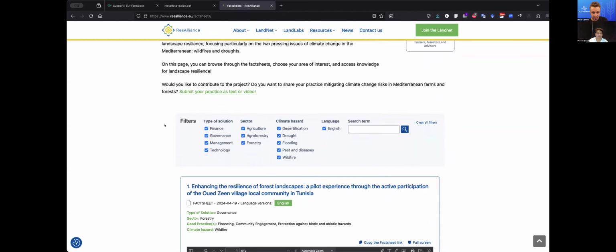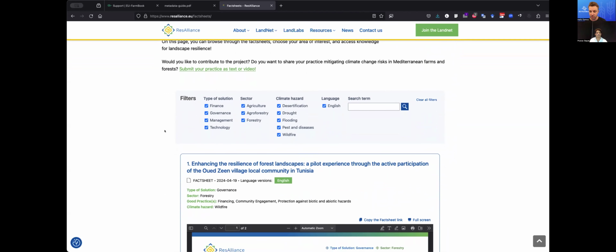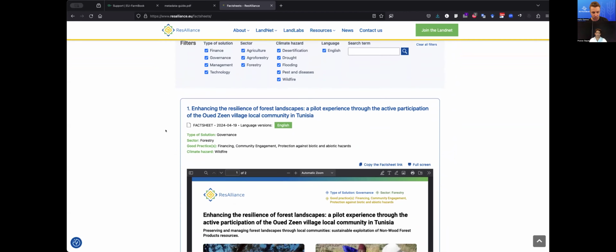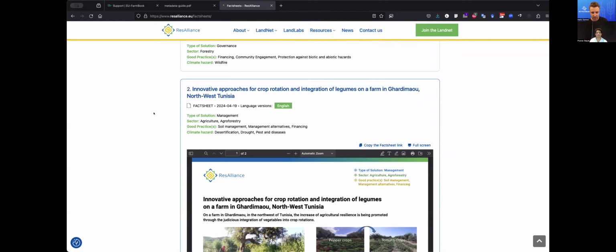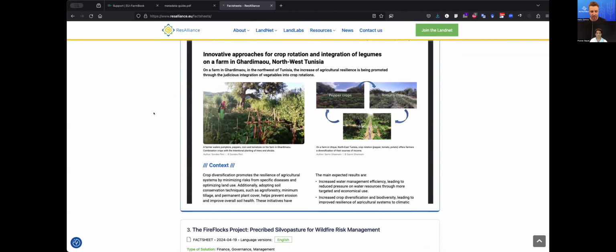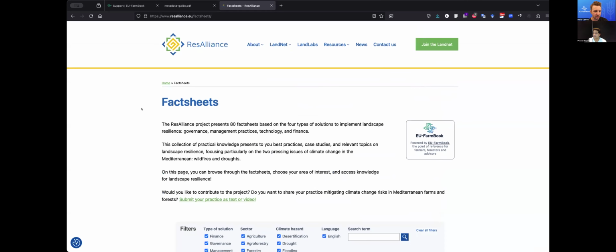You can see that they have different kinds of metadata sometimes, for instance, type of solution, which are different, and you can still use those filters on their website. So that's quite handy. You can see as well these different fact sheets that are available on their website. So I just wanted to share that as well.